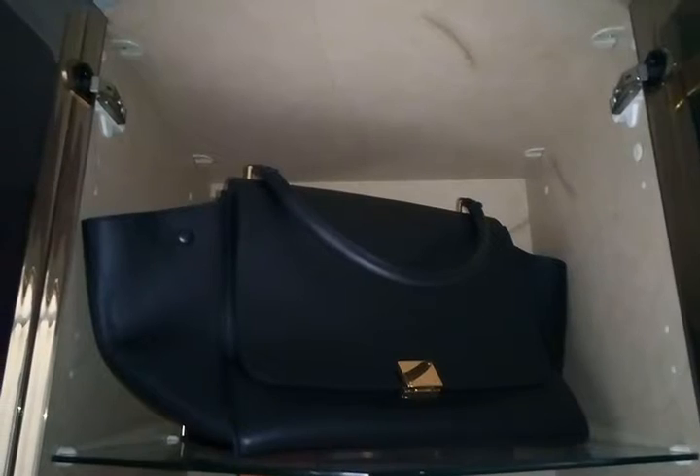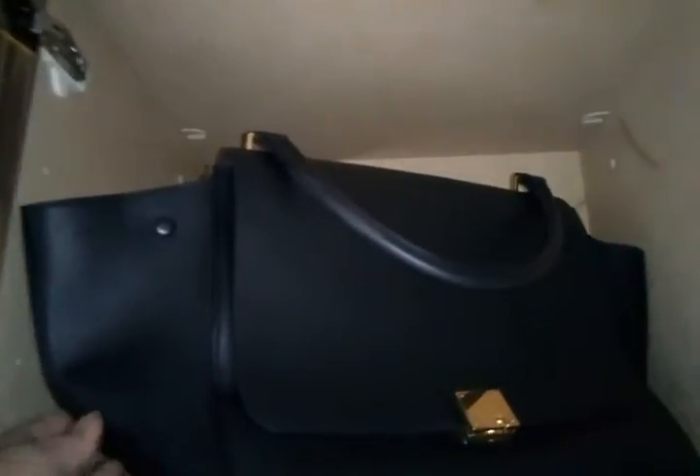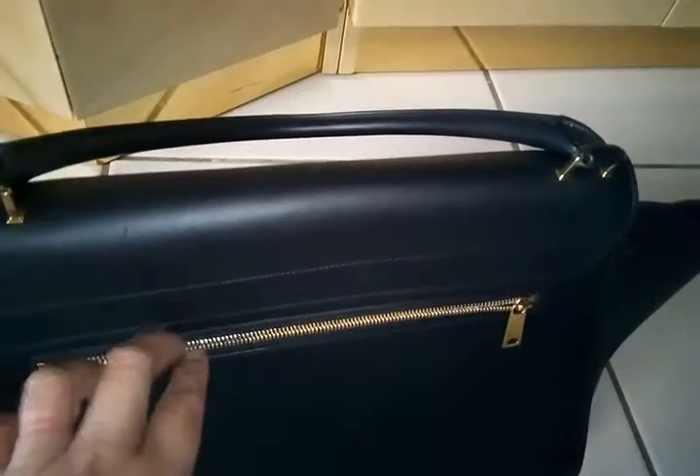Let's start off with this large Celine trapeze. It's an all-leather handbag — most trapeze handbags actually have suede wings. This is very big, 23 inches from side to side, and it's accented by gold-tone hardware. It's actually very tricky to open and close; you really have to sit down. I want to show you the interior. If you're looking to buy an authentic Celine large trapeze, it took me a long time to find the serial number — it is actually in the back pocket.